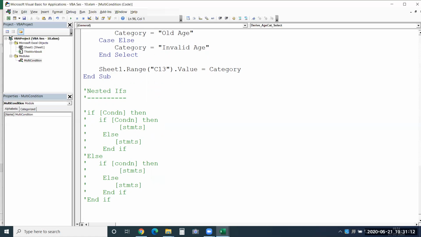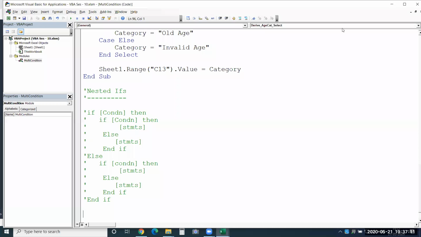Okay, now let me use an example over here. I'll take a simple example. Based on the input that I provide, it should check whether it's a text or a number. And if it is a number, again, a number greater than a particular value, it should highlight in a color to me. So we are having this nested if scenario over here.